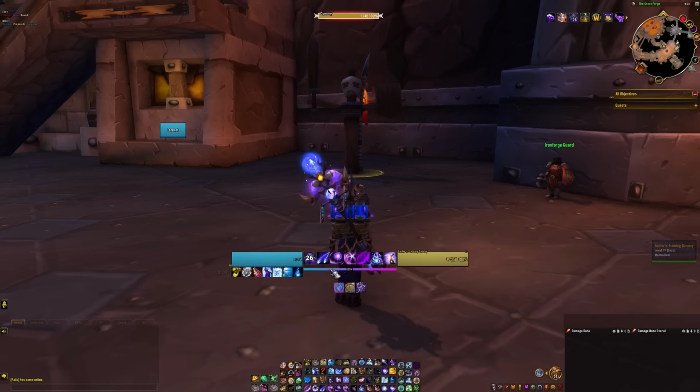For the uninitiated, Arcane has two main resources. So you'll see my mana bar indicated right here.